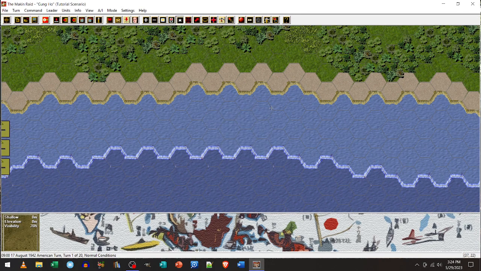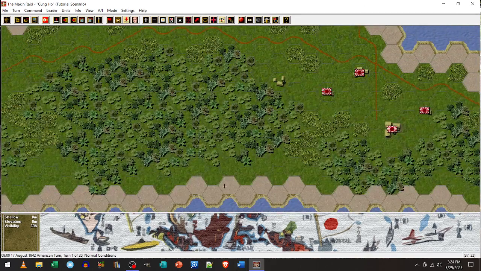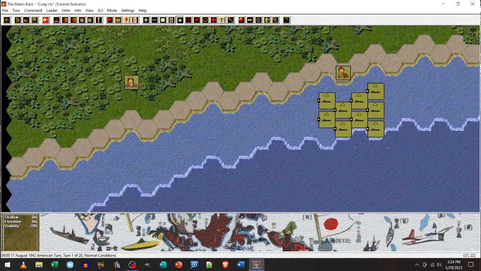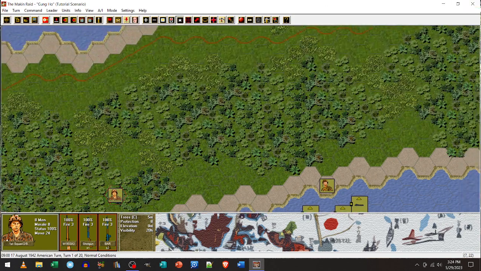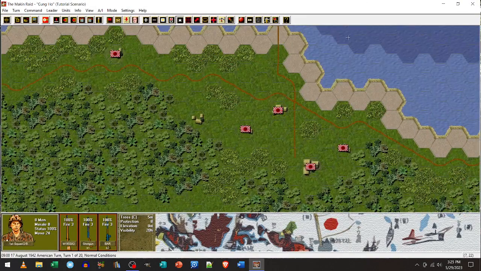Now, just to show you the map. This is the Makin Raid, by the way. The Second Raiders, two companies of the Second Raiders. Don't ask me how he got on shore so quick. But there he is. And then these are some of the Japanese places.